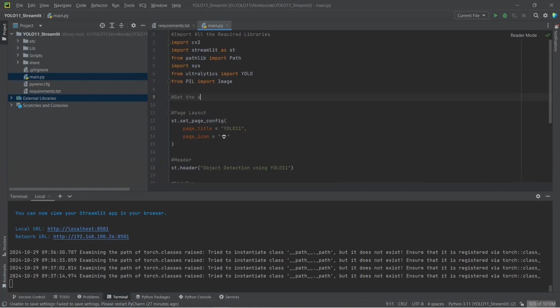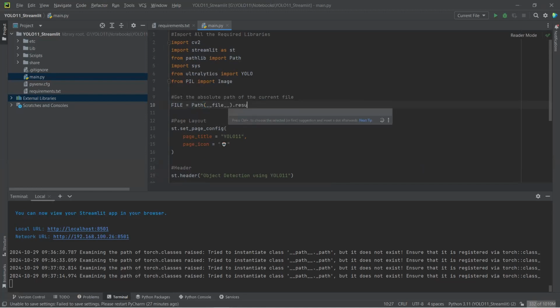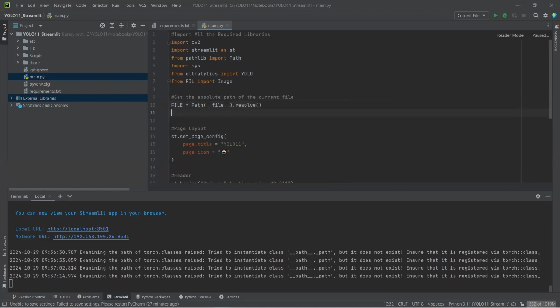First, we need to get the absolute path of the current file. Then we need to get the parent directory of the current file, which is the root.